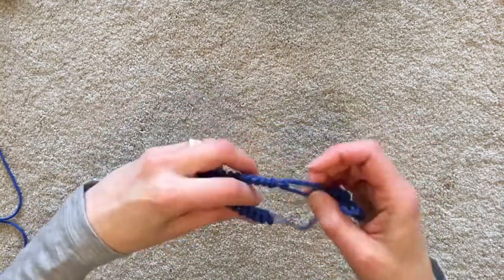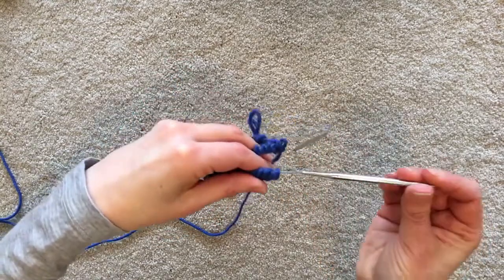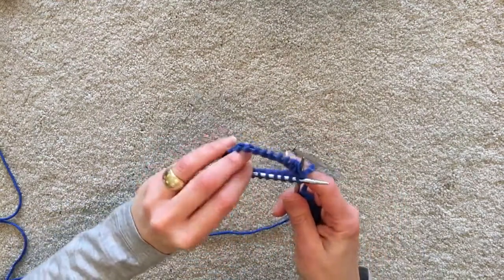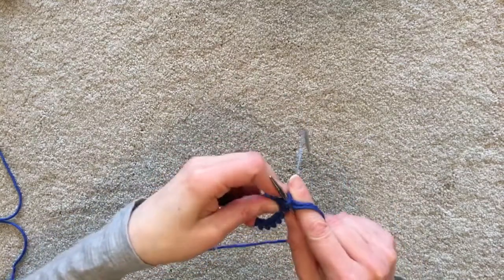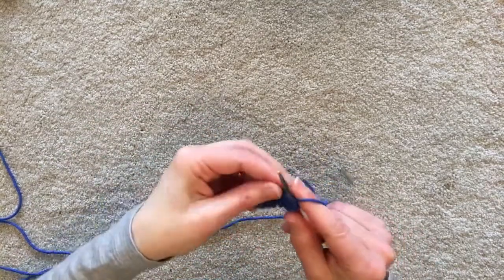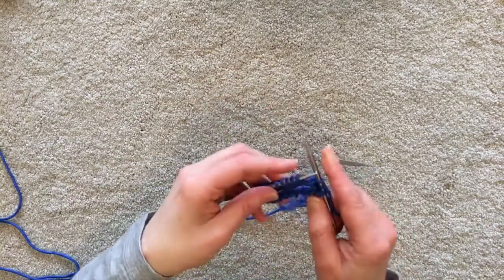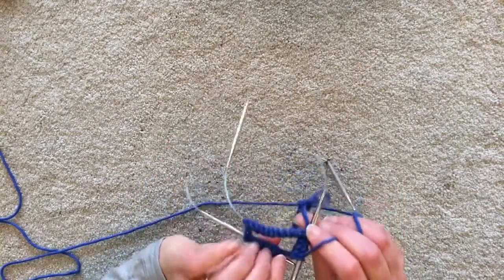Now I'm set up and it is essentially like magic loop. I'm going to hold those together and in this case I just move my front needle into knit position and pull the yarn from the back. When you're working on both two circulars and magic loop, the trick to make it easy and comfortable and to reduce ladders is to make sure that the side you're not knitting is on the cord — on the bendy part. If the side you're not knitting is sitting on the hard part of the needle, on the body of the needle, then you'll find it just that much more difficult to work.